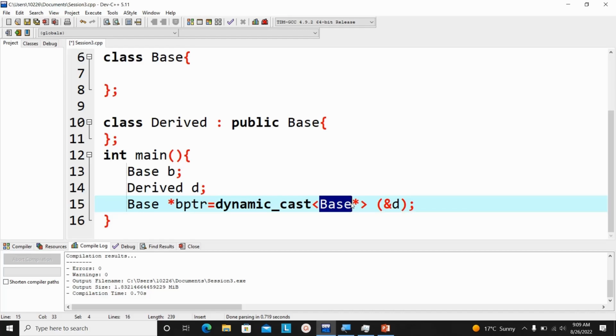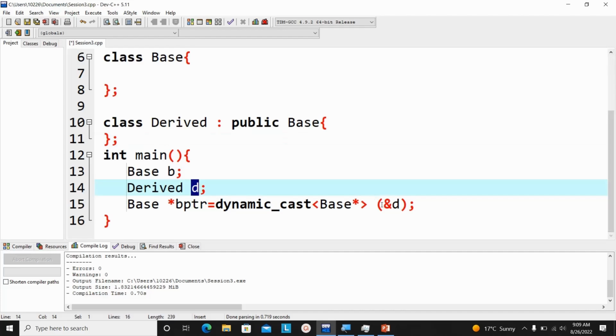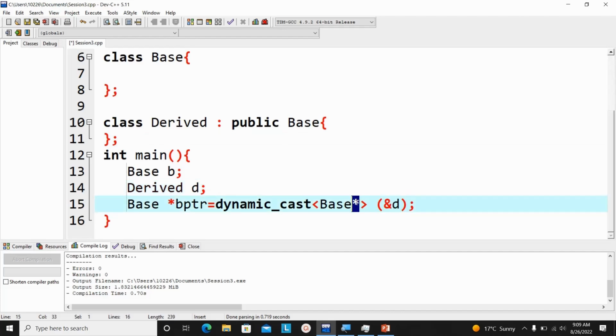Let's say if you wanted to convert the double into integer, here you will put integer. But in dynamic casting, we can convert either a class pointer or a reference type. So let's say in this case, I'm trying to convert the derived class object reference into a base class pointer. And then that one, I'm going to store into my base class pointer variable.